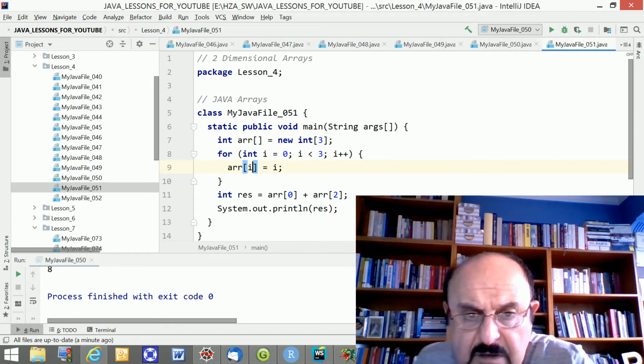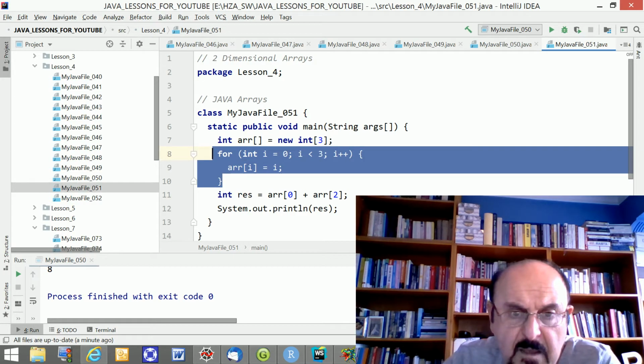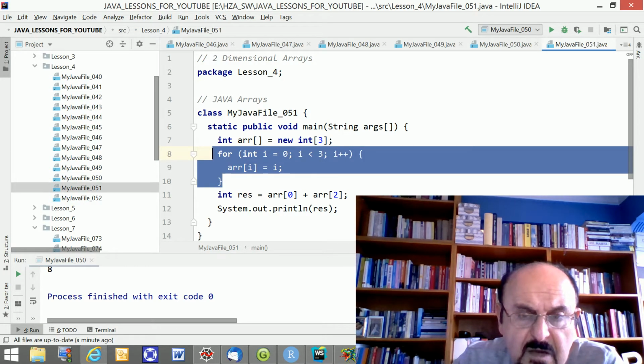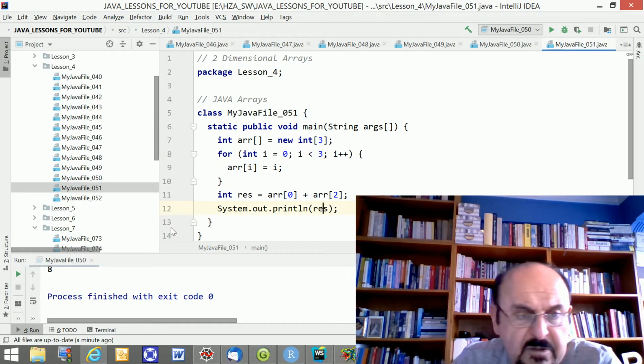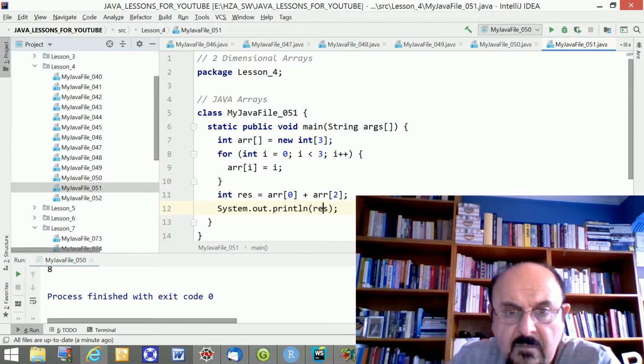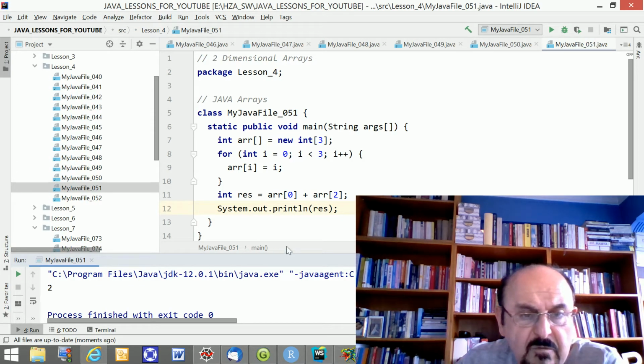Okay, array i will be assigned, and at the end of this block, I would like to add one member to the other. That's to say, I'd like to add the member with index number 0 to the member with index number 2 of the same array. After that, I'd like to get it printed. So we can see that 0 and 1 will be printed on the screen. 3 will not be included, so 2 will be printed out on the screen.